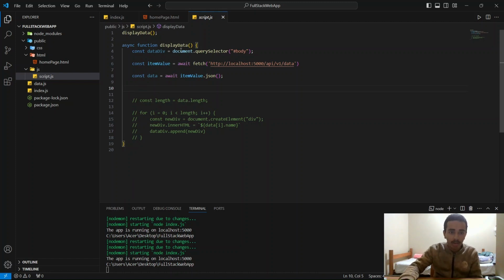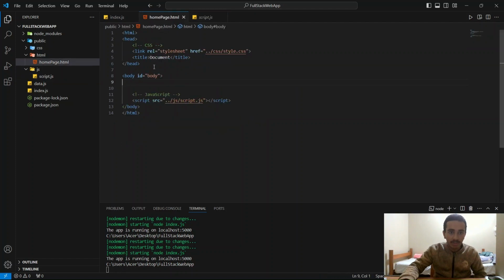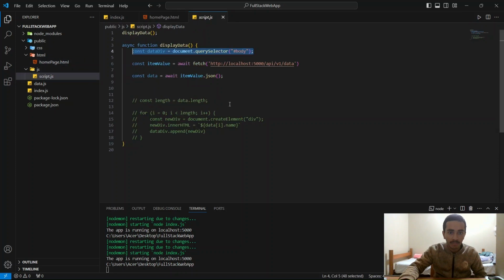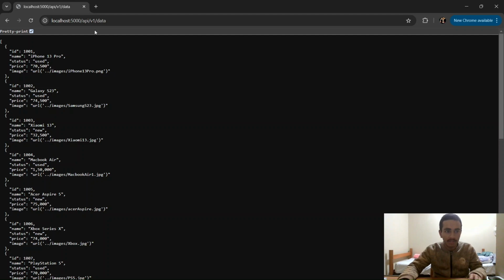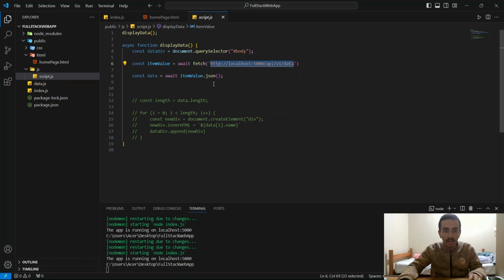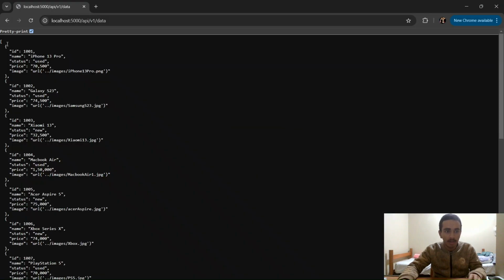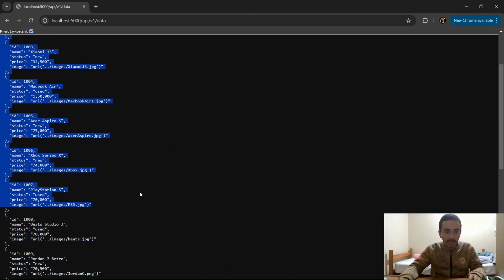So what the function does is I just selected the body tag in our homepage.html, which I have defined here. And then I use the fetch API and I passed in the link to where our array of objects is. So I just passed this inside our fetch API. So what this item value stores is the whole array of objects.